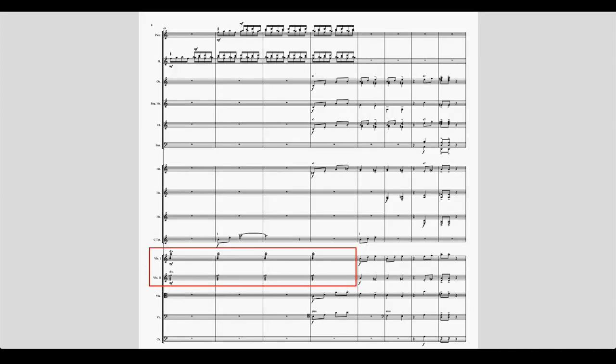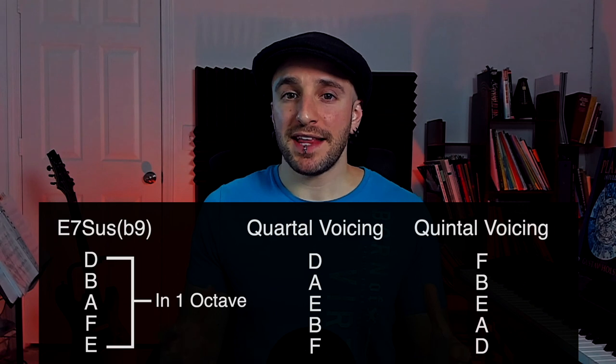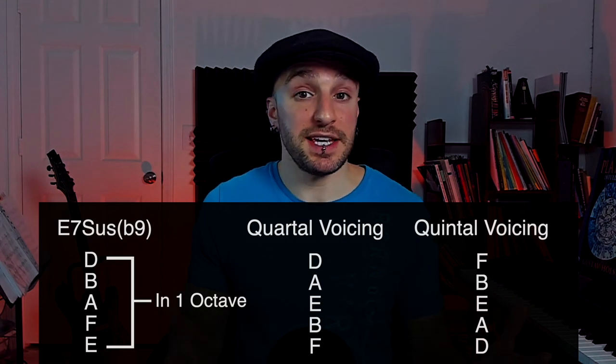In measure 49, the harmony is back in violins one and two — this time more of an E Phrygian sound: E, F, A, and D, essentially an E7 sus flat nine chord. If you remember from the beginning, we started in C major, and the third mode of C major is E Phrygian, so he's changed modes without traveling a great distance. Suspended harmony is kind of part of the same coin as chordal harmony and quintal harmony. If you take this E7 sus flat nine chord — E, F, A, B, and D — and stack them in fourths, you get F, B, E, A, and D. Or stack them in fifths and you'd have D, A, E, B, and F. So you can take the same harmonic information and stack it in different ways for different feels without changing keys or modes.